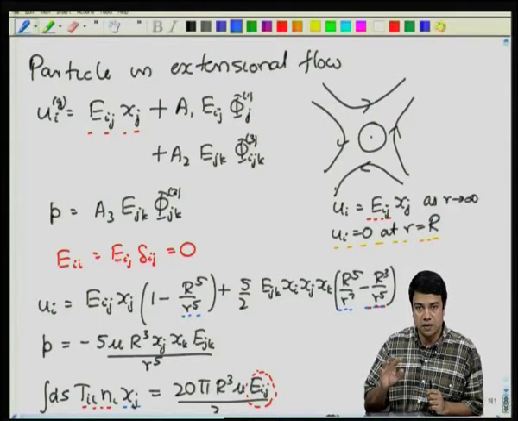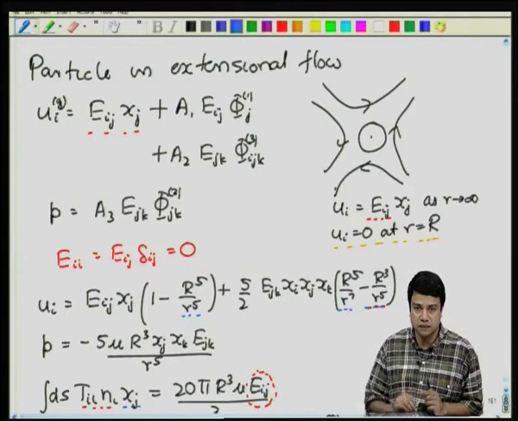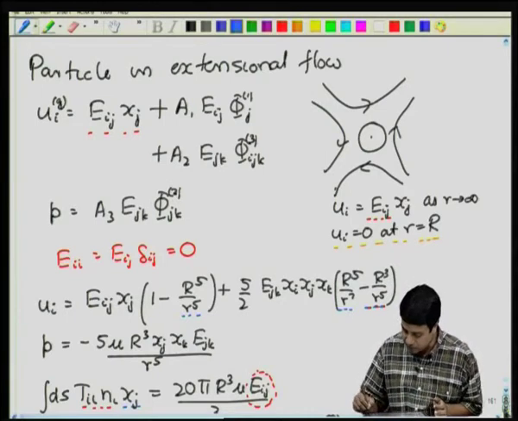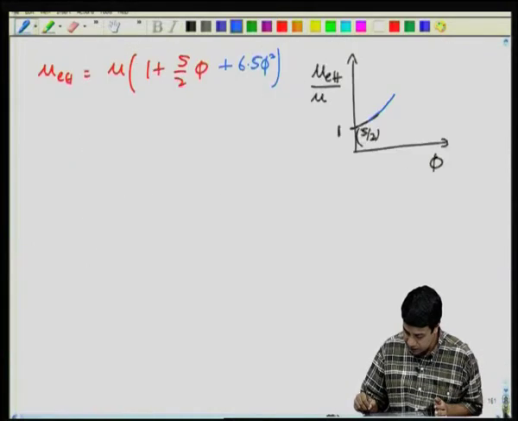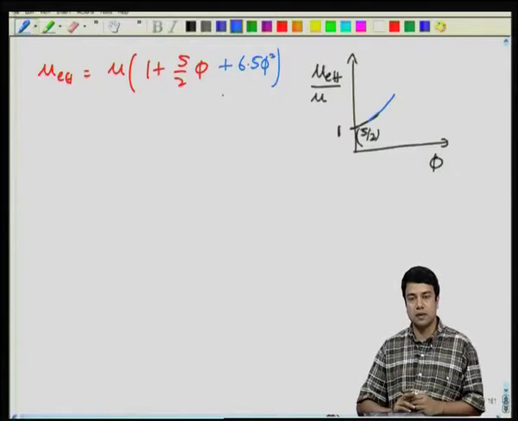Effectively, you have to take into account the force exerted on a single particle due to all other particles, but also the fact that because of this interaction, there is going to be a screening of the force. A particle near the test particle is going to screen the effect of particles that are far away. Once you do that, you get a coefficient of 6.5 φ². This was first calculated by Batchelor in the context of viscous flows.